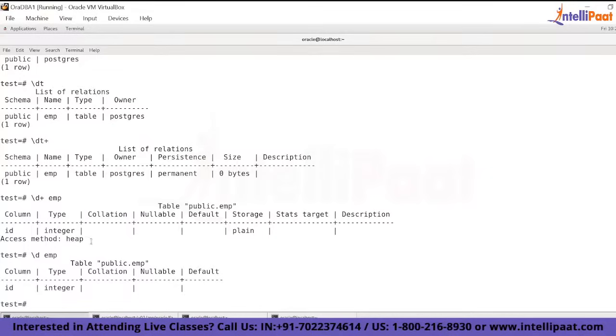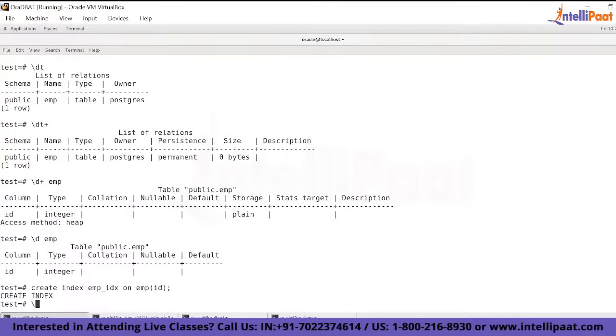The good thing in Postgres is that when you describe a table in Oracle, it will just show the table description, right? But here, let's say I create an index: create index emp_idx on emp.